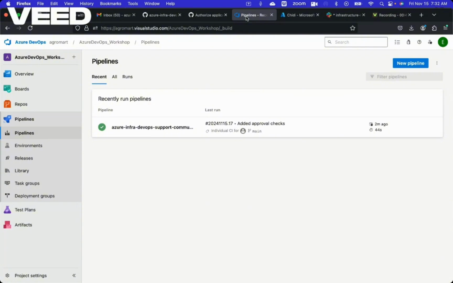Task groups are similar to templates in a YAML configuration, though they can only be used if you are building your pipeline using the Azure DevOps Classic template. For now, it's not supported using YAML configuration. If you are using a YAML configuration, the best approach is to write template files, which you can call on subsequent pipeline deployments. But if you are using a classic template, a task group is the best approach to implement tasks that you repeat quite often across different pipelines.